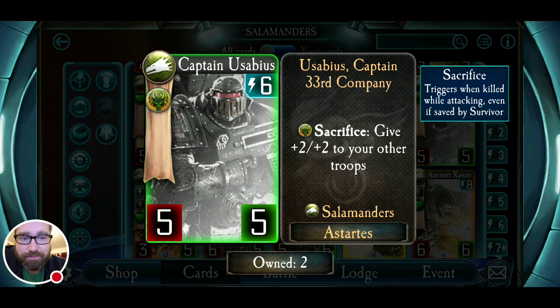But that sacrifice ability is, wow. It only needs to go off one time, and then your opponent's like, what? What happened? What did I witness? If you got 3 or 4 troops on the board, and you just give them all +2/+2, and you're dealing 5 damage to something on top of that, good luck.